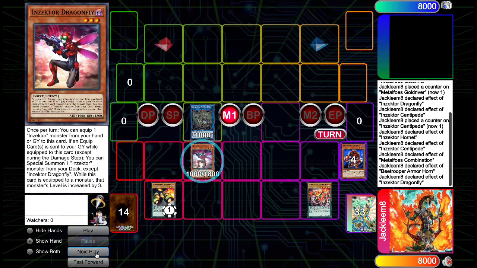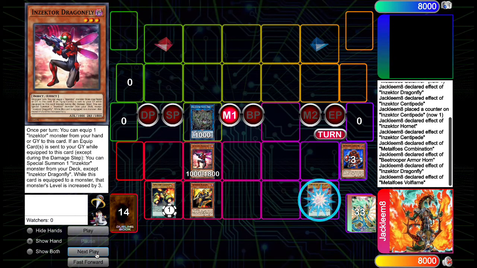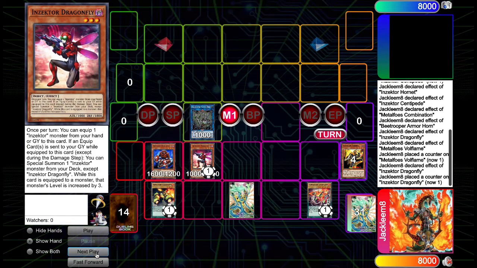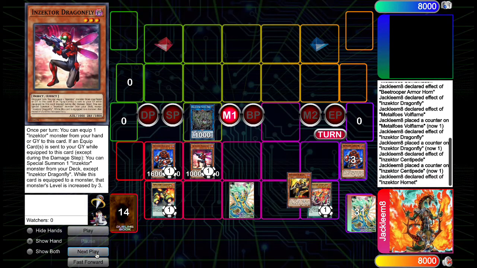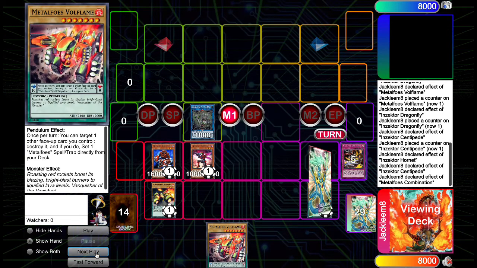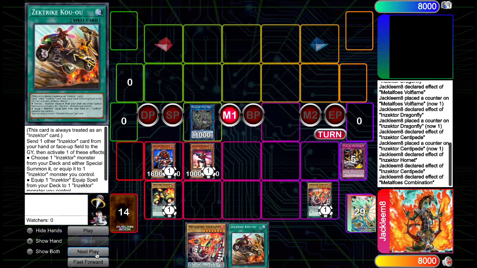We can then set the Volflame and grab the Hornet, and use the Volflame to pop the Hornet, setting another copy of Combination. This will of course trigger the Dragonfly, which allows us to summon Centipede, which will then equip the Hornet, and the Hornet will of course pop the Combination, allowing us to get another Metalfoe from hand and another Inzektor card from deck. So we'll search another Volflame, and we'll search the Zektrike.